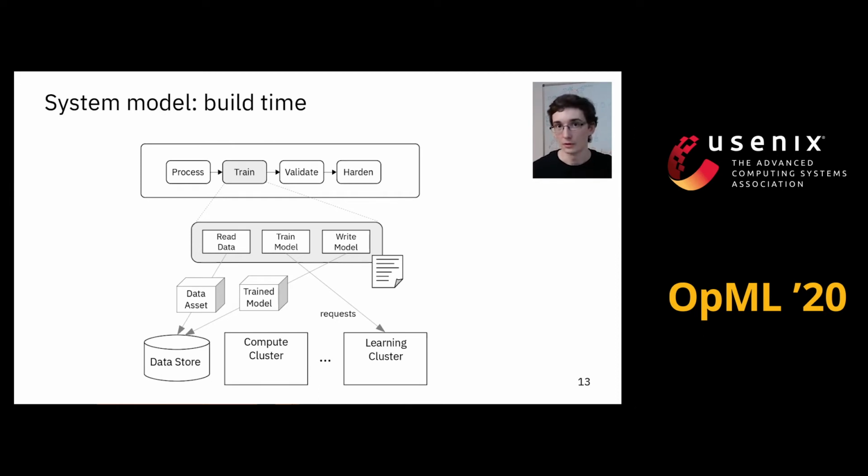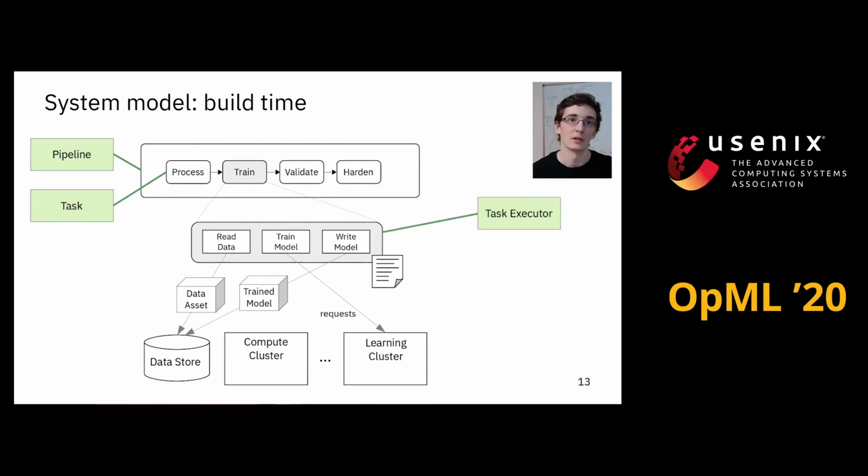As we talked about earlier, an AI ops platform really has two orthogonal views. One is the build time view that describes how models are generated from input data, and the other is the runtime view that describes how the system behaves once models are deployed and how model metrics change over time. The core concepts are really these pipelines and the individual tasks. How the tasks are executed is described by a task executor. For example, a training task involves reading from a data store, running the code on the training cluster, and then writing the serialized model back to the data store.